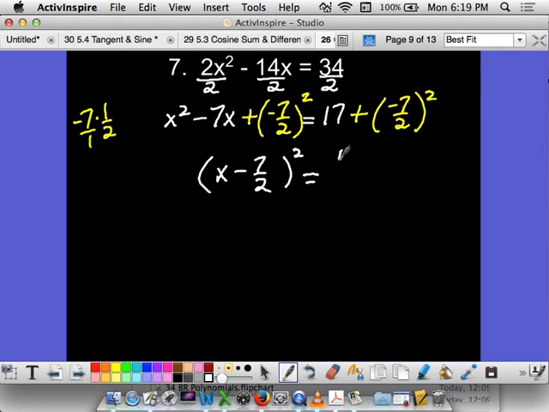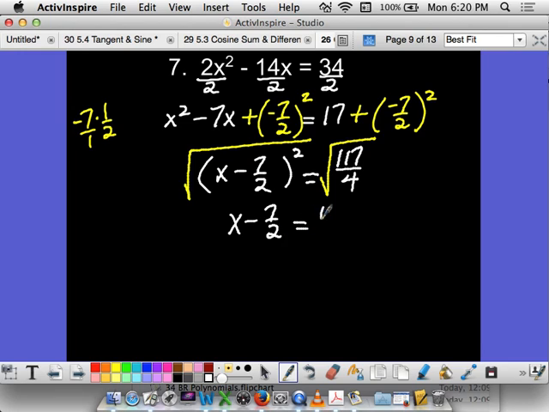And that's 117 over 4. So now I've got to take care of this squared. So take the square root of both sides, and that just brings down x minus 7 halves is equal to plus or minus. I can walk straight through this every time. Now you always want to take the root when you can. I have the square root of 117. I'm just going to come over to the side and make sure I break that down. So if I have the square root of 117, I know that 3 will go into that. 3 will go into 117 39 times.